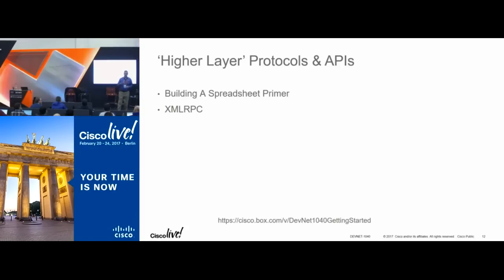Why XML RPC? Any ACI guys around here? Any SDN people? So what's the big thing with SDN? I've got this center-of-the-world intelligence that has visibility to the entire topology, and I just tell my topology what to do and let it go figure it out. As an example, in the ACI APIC, when you build policies, you ship that policy down into a leaf, and the leaf magically translates it into MAC addresses and routing tables and all that stuff. It's called the rendering. The mechanism that gets used to do that is XML RPC. So we'll see how we can use it with spreadsheets.